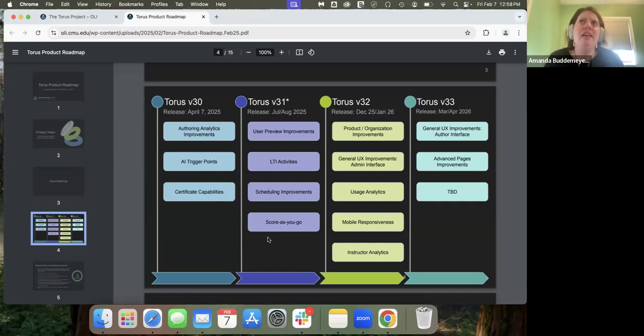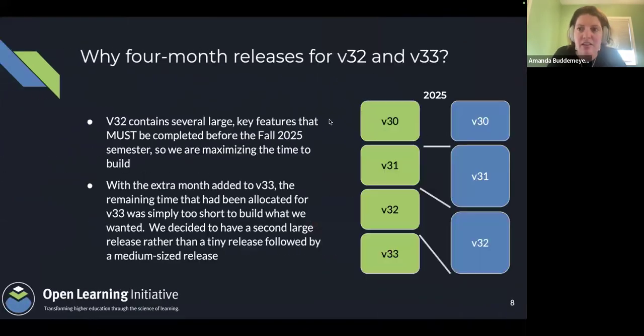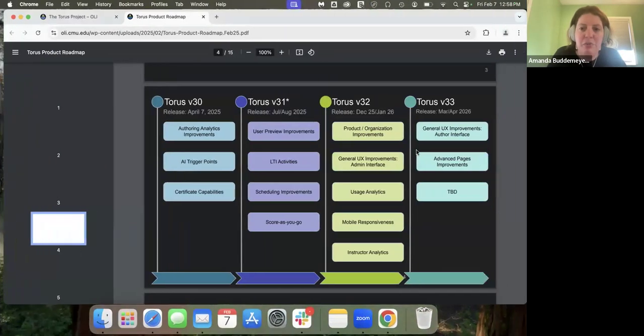But then the consequence of that is, I have a little graphic here. Version 31 grew to be like a release and a half size compared to our regular quarterly releases. At that point for version 32, our third quarter release, it was going to be a mini release. I had stolen half of it to make version 31 bigger, and that wasn't going to be very useful. So I ended up making 32 a big release as well. And that means that we're actually only having these 3 releases in 2025.